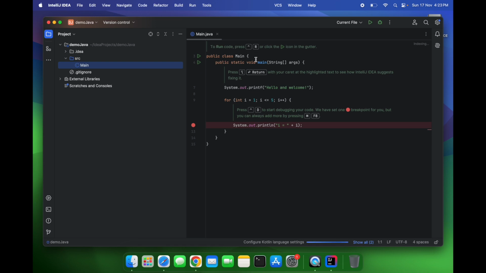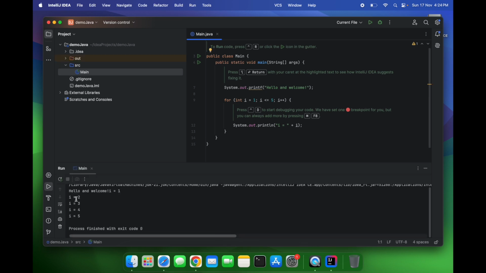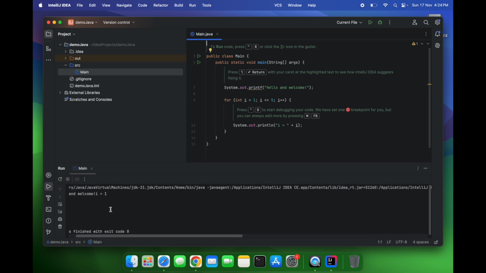You see, it is configuring a new Java project for me, and it has given me some basic code; a public class is already created. Everything has been explained here already: to run the code, which key combinations to use, or you can directly click this icon. This file is already selected, and there is a basic function. It has also given a breakpoint here, which I won't use for this purpose. I'll just click on run, and you can see it is building my file, and my Java code has been run.